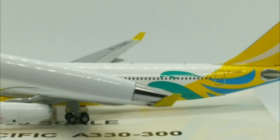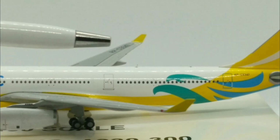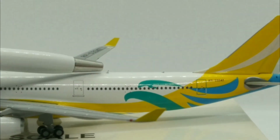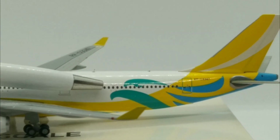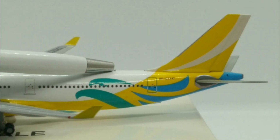And the wingtip is a nice yellow color. And here we have the red navigation light. Over here we have our L3 door. We have our second antenna. Here we have another emergency cutout. Moving to the back, we also have another antenna on top.